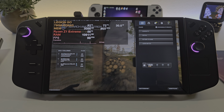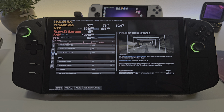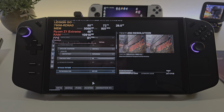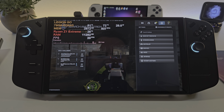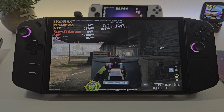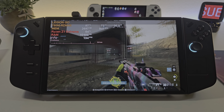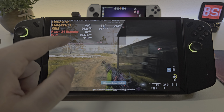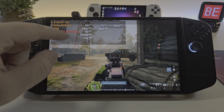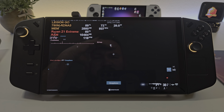I don't think we're going to get much more since we're bottlenecked here, but let's give it a go. So minimum settings, FSR set to... holy cow. That is definitely playable. This line - the frame time - indicates if you have any stutters. But these micro stutters you don't really notice. The high peaks you do notice, but I think it's due to me changing the settings too often.